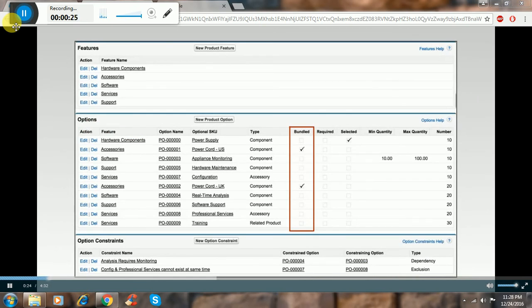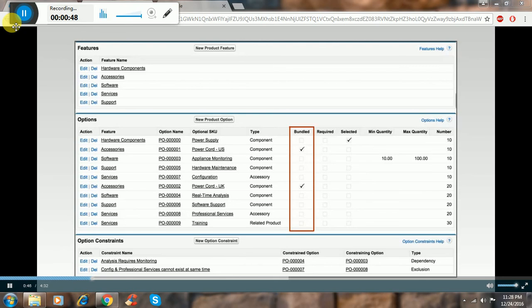More specifically, a bundle refers to a product that contains other products. A bundle could be a server with optional components like a power supply, keyboard, and monitor. Product bundles solve the use case of, what if you wanted to sell 2 appliances? You create a product bundle to sell a configured appliance.